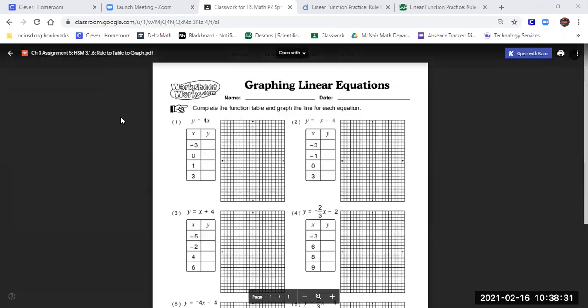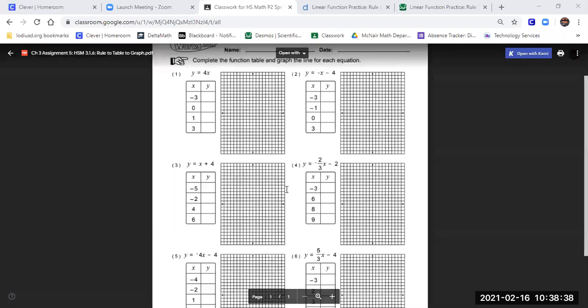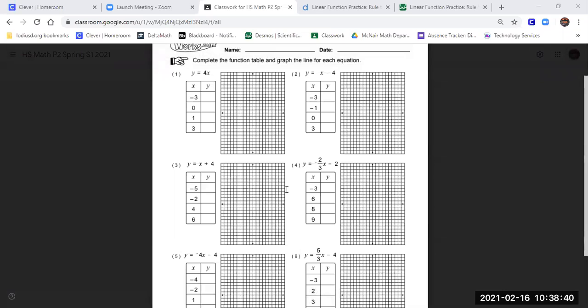Okay, how many of these graphs are proportional? By looking at their rules, how many of these graphs are proportional. I see 8 more people need to turn in their assignment. No one should be back on anything but number 9. Get to number 9. Don't worry about things we passed. We're done with it. It's okay. Move on. Get it turned in. Everybody should have gone to the Google Classroom and hit turn in.